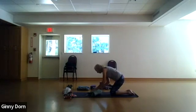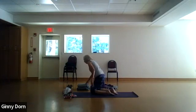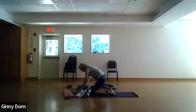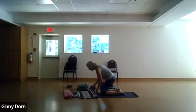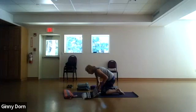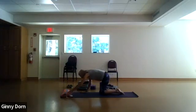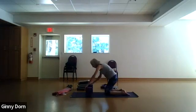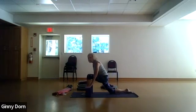And bring your blocks to the top of your mat. Sorry. And step your left foot forward. Have your blocks on either side of your left foot. Good.